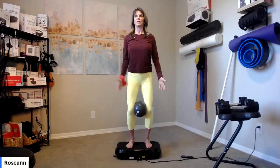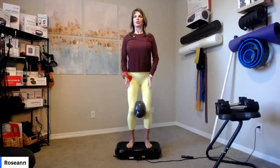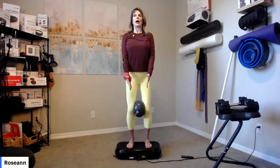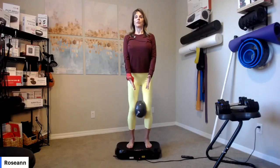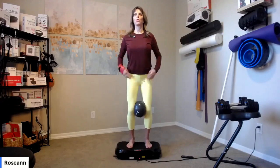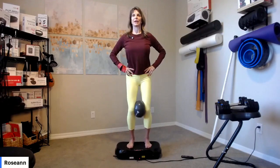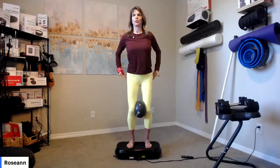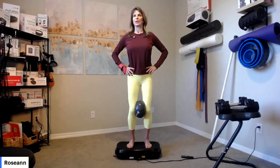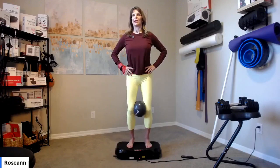Abdominals are pulled in. So we've got about 4 more of these. I'm squeezing as much as I can, inner thighs. It's nice to have a mirror in front of you, because that way you can see if your big toe and your second toe are pointing forward or not. We tend to be in extra rotation too much. Those are tight rotator muscles. And last one here, squeeze, squeeze, squeeze, and release.